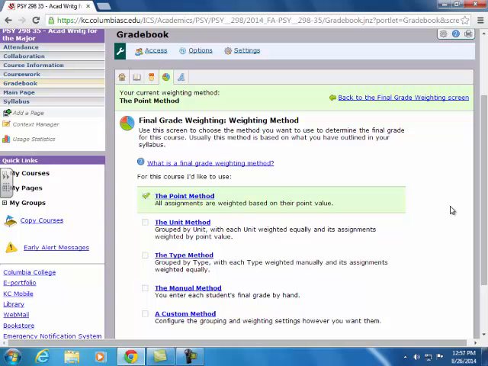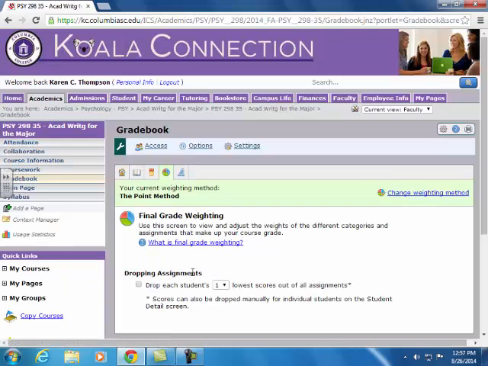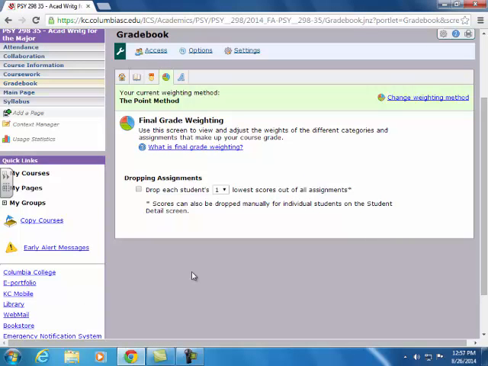Under this weighting method, you see the option. Let me go back to the main weighting screen. You see the option, drop each student's, however many, lowest scores out of all assignments. This is handy if you have a course set up such that your course grade is comprised of 6 quizzes, and each quiz is worth 20 points, and students get to drop their lowest one.